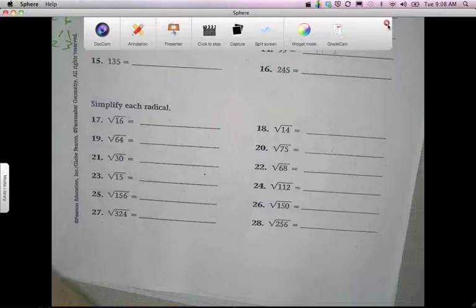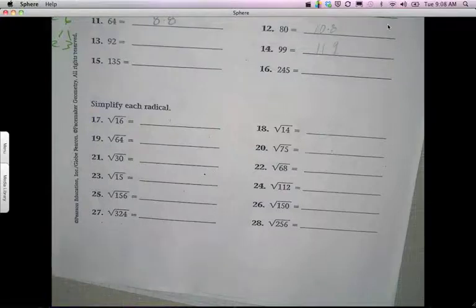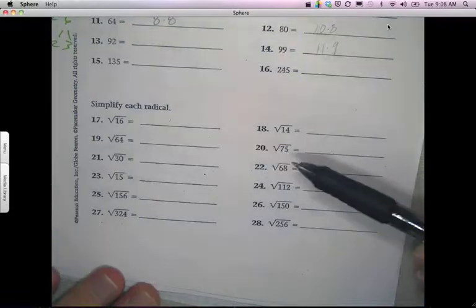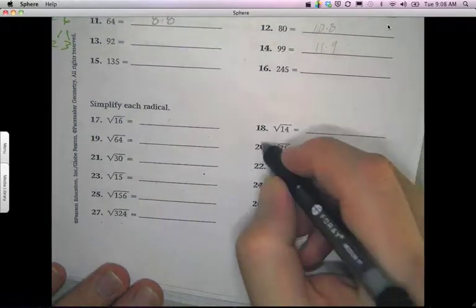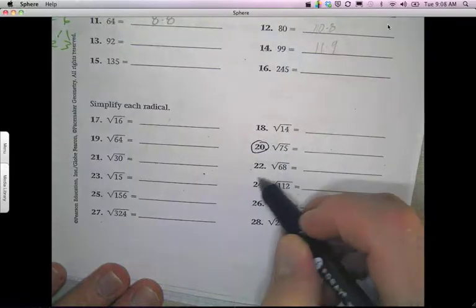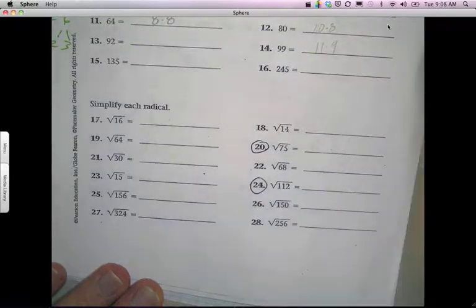Okay, in this video I'm going to show you how to simplify radicals. This is from Geometry Chapter 6, and it's the practice from Lesson 6.3. It's asking you how to simplify radicals, and I'm going to start off with a relatively simple one, 75. I'm going to do this one first, and then I'm going to do something even more complicated, 112. So I'll start with showing you how to simplify the square root of 75.